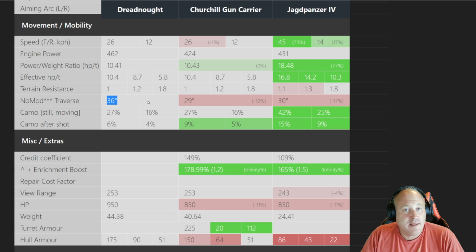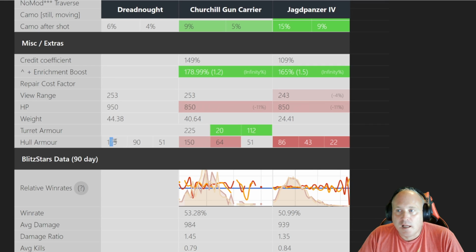The big difference, and this is a plus, is you've got 36 degrees of traverse speed, how much you can rotate. 29 on the gun carrier. So this protects you a little bit more against flanking tanks trying to circle you and so forth. And keep in mind, 30 on the Jagdpanzer is pretty low. So it does turn very well. And you've got a little bit more armor here, 175 mil on that front flat plate. And that's the downside. And we'll get into that right now.